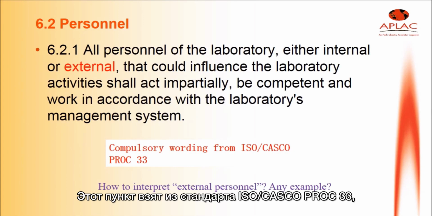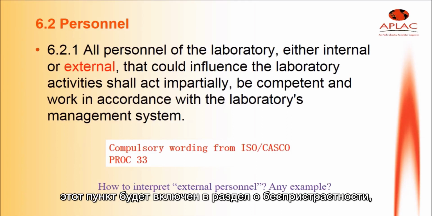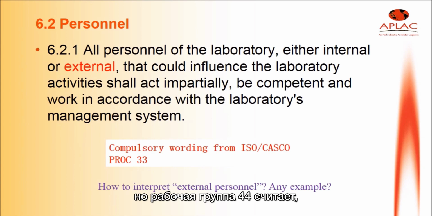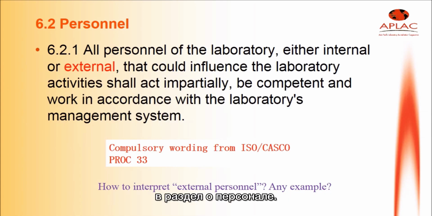This clause comes from the ISO CASCO Proc 33, which is a compulsory document for all CASCO standards. That means in all the CASCO standards, this clause will be included in the section of impartiality. But Working Group 44 thinks this clause is quite relevant to the personnel, so we take it from the section of impartiality to the section on personnel.